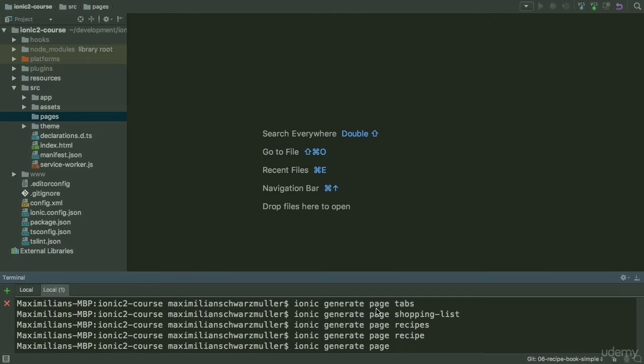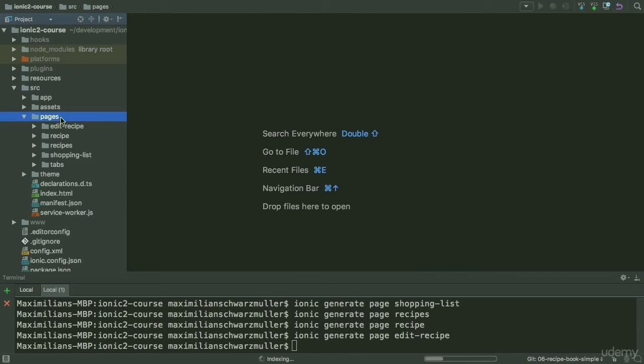Now you could create two separate pages, one for editing and one for creating, but if you think about it, it actually uses the same input fields, right? There is no big difference. The only difference probably is that in one case, editing, we pre-populate the fields with values, whereas when we create a new recipe, we don't. But besides that, there is no difference. So I'm going to create an edit recipe page, which will serve for both changing an existing recipe or creating a new one. Of course, you could pick a different name or split it up in two pages if you prefer this. So with this, those pages are created and now stored in the pages folder.